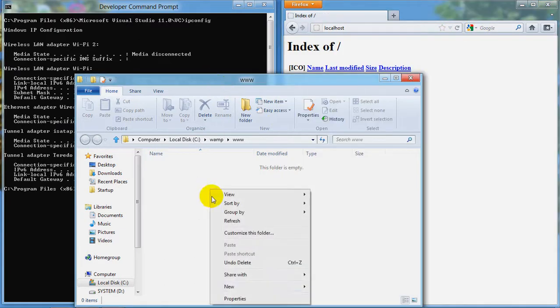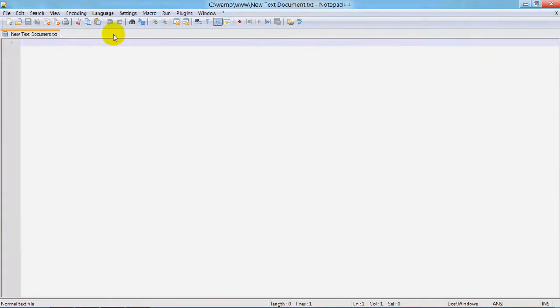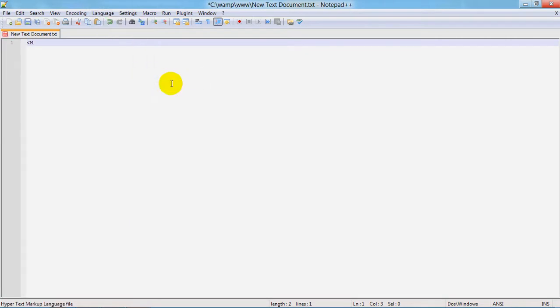So now I'm going to make a new file, so a new text document. I'm going to edit it with Notepad++. Go to language, H, and HTML. And I'm just going to create a quick HTML.